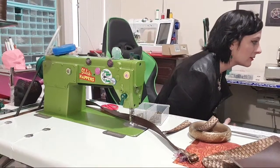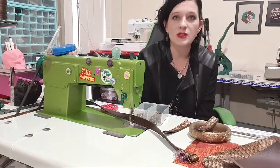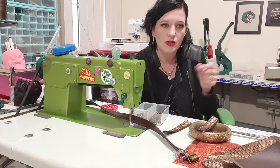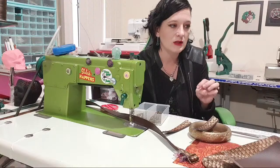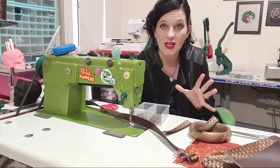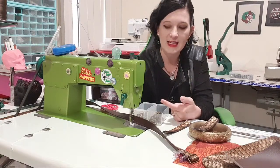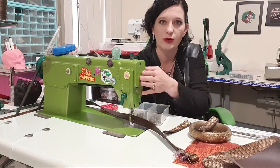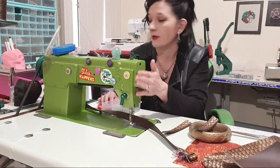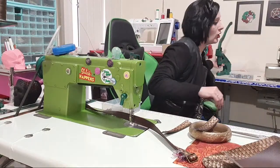Question: with the vinyl, do you need a leather needle or a universal needle? If you use a jeans needle — jeans needles are thicker so they punch bigger holes — jeans needles will work for this. Leather needles aren't really necessary. Jeans needles are like a size 100 for domestic machines. I've got a size 18 in this machine — the biggest it takes — it's not technically designed to make bags, it just suffers through it.